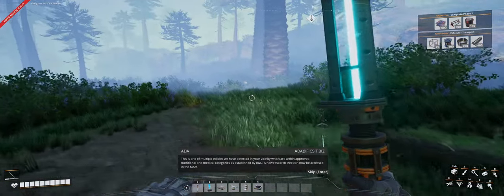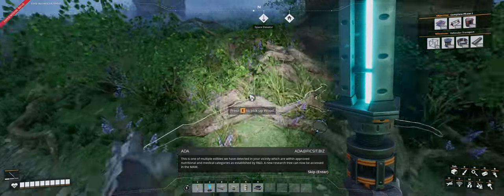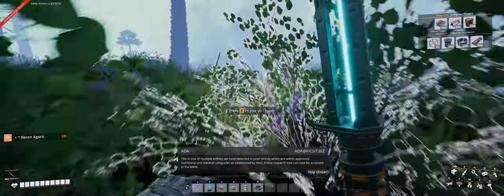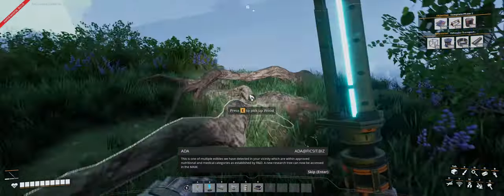This is one of multiple edibles we have detected in your vicinity, which are within approved nutritional and medical categories as established by R&D. Edibles. A new research tree can now be accessed in the MAM.